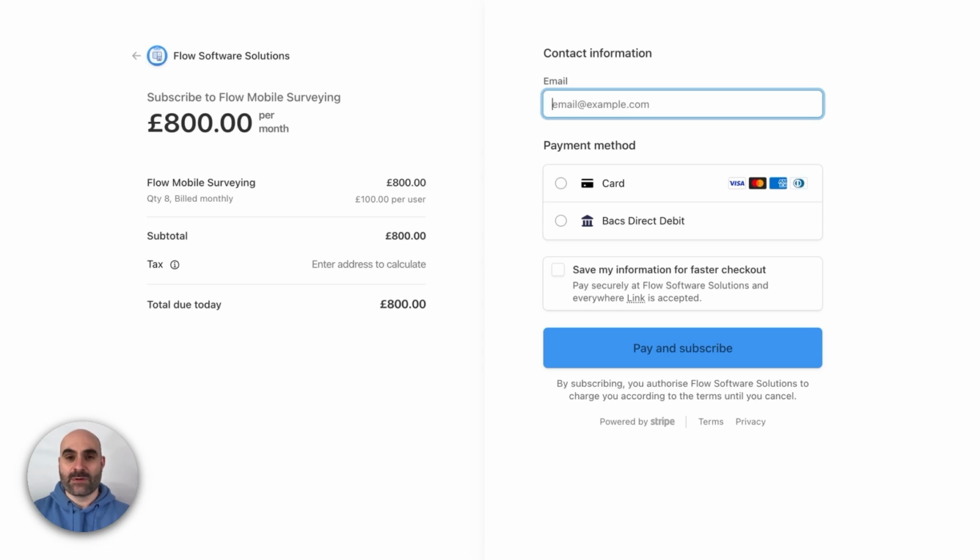So that's how you upgrade, and remember, you can cancel or pause your account at any time. You're not locked in for any long periods unless it says so on the form at the time when you upgrade, but that generally isn't the case. With our subscriptions, you are just on a monthly rolling subscription.